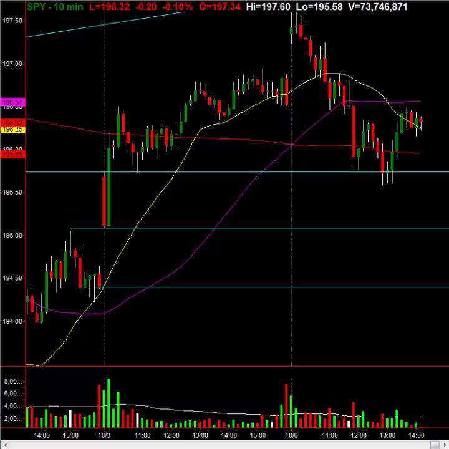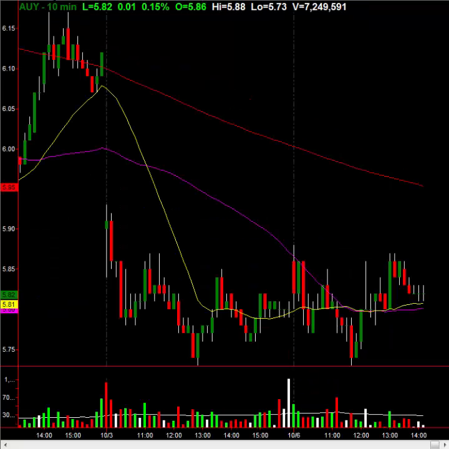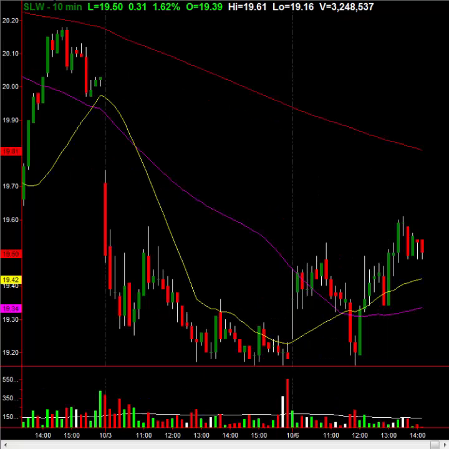Okay, couple other things to look at here. Let me just kind of scan through a couple different charts here. Number one, let's go to U.S. Steel and look at a lot of these commodities. This play is still down a little bit, but it should bounce over the next few days. But take a look at Yamana Gold, basically back to the flat line. SLW, which is Silver Wheaton and a silver play. All these plays are getting big bounces.